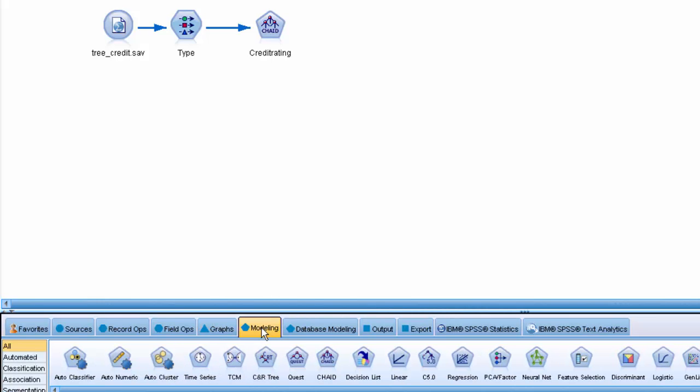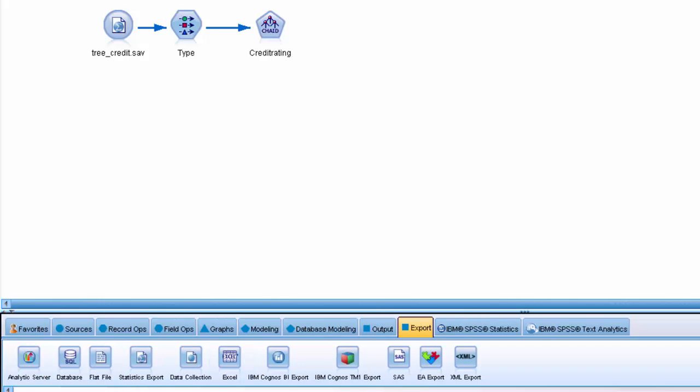Graphs are the triangles. These are quite handy for when you're trying to decide what's the right approach, what are the right items to be using within your model. You can get a graphical representation of what's available. And this is what it's all about, the modeling. There's a ton of models available. I think the two very common ones are the CHAID model and the auto-classifier. Those are very, very handy. But it very much depends on what kind of analysis you're doing, what kind of prediction you want, and maybe you want a combination of these models. These ones here are database, really relational models you can work with.